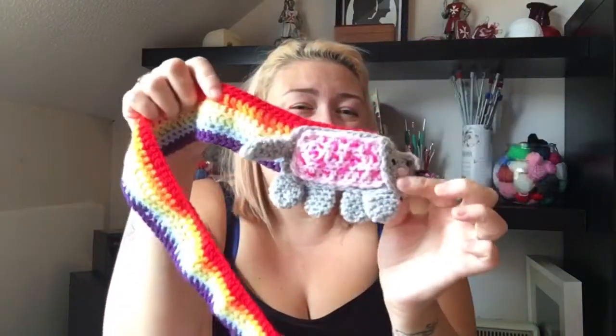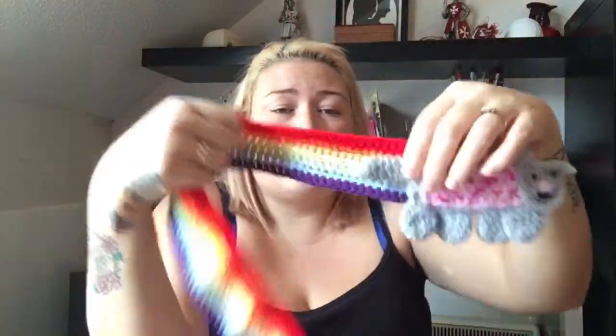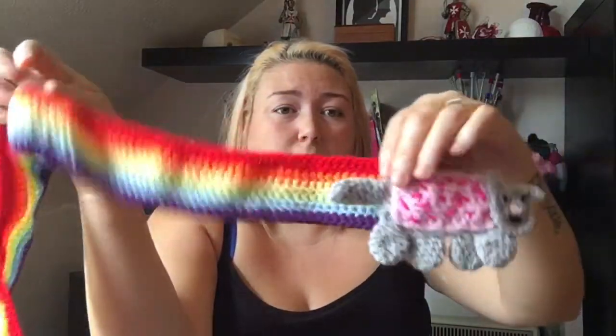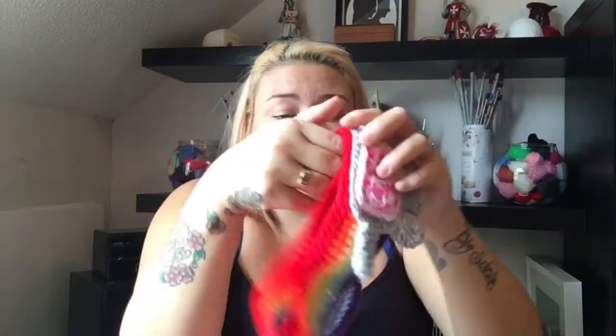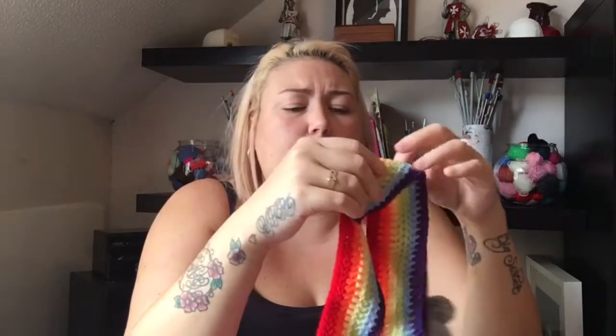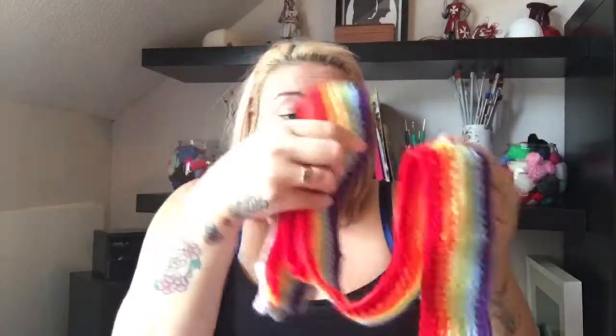I don't really know what these are, to be honest. I made these for Comic-Con to take with me. My sister said if I could make some bits, then I can try selling them. I made 3 of these and 3 of the headbands. Or was it 4 of the headbands? It might have been 4 of the headbands. And this is all I've got left. So bits have sold.